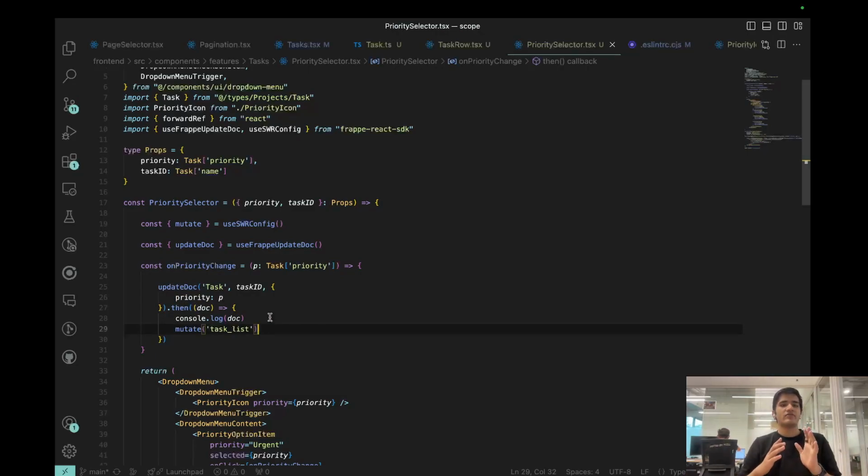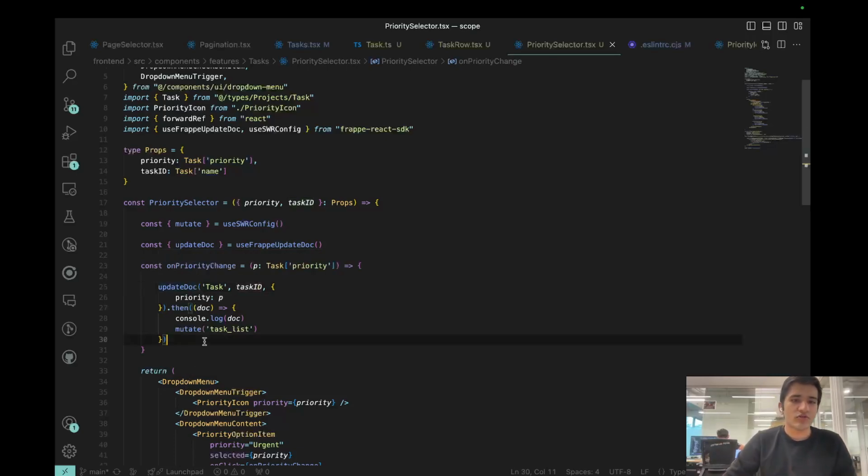In fact, we have the entire task row, right? The entire task document. We actually get the latest one after we call update doc. So in fact, even mutating this is kind of pointless, right? Why should we mutate this list? Why should we actually re-trigger the request when we actually have the new data, right?